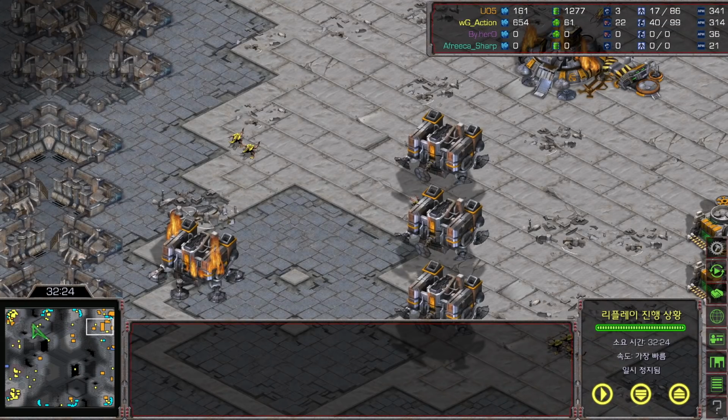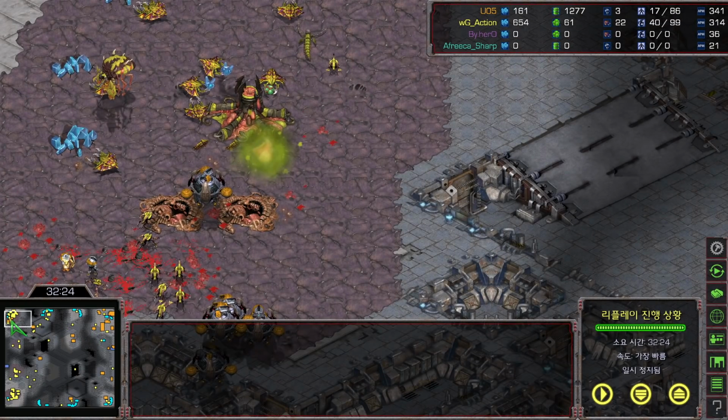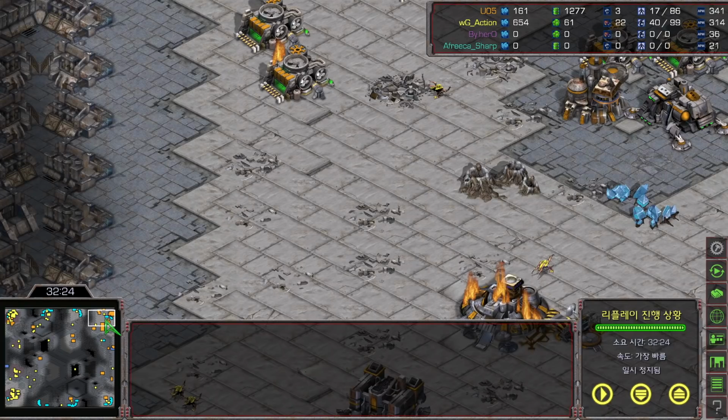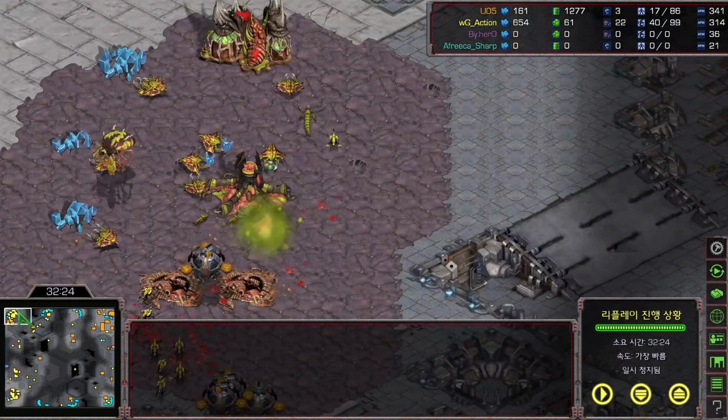I am impressed. I thought this is going to be like a base trade and we can't really tell who's gonna win. This was a super exciting and interesting game because we saw that Action went for semi all-in with the lurker opening in the beginning. He was also poor with the 9 drone scout, and he also lost the 9 drone scout by the 2 SCVs, and Action was able to keep up the game and brought the game all the way up to 32 minutes long. What an insane game.